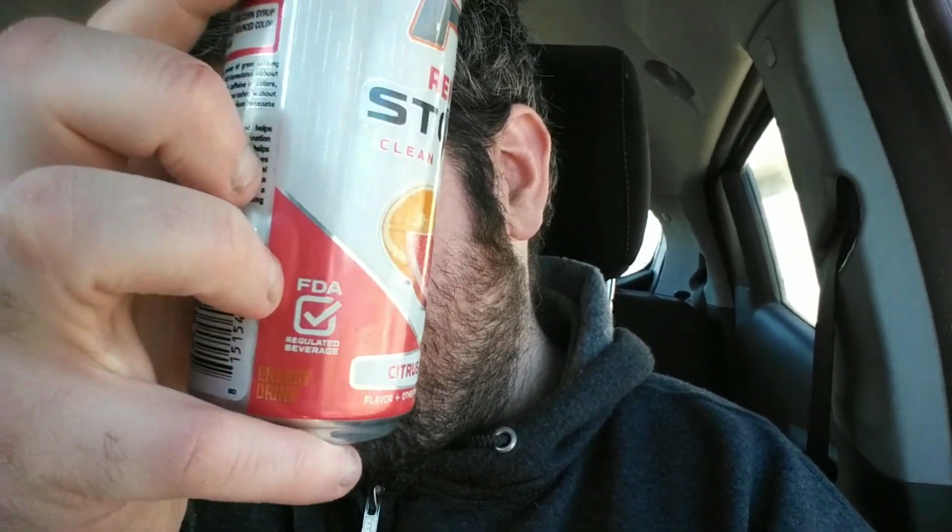So yeah, that's pretty much the entire can, so I'll let you see it right quick. I already showed you the top and the bottom, but anyway, it's a little bit reflective. I'll show it off up close in a minute so you can see it a little better. But yeah, I also got the 2023 new design Cotton Candy Bang and the Black Cherry Vanilla Bang, so I'll show off those cans at the end of this review.